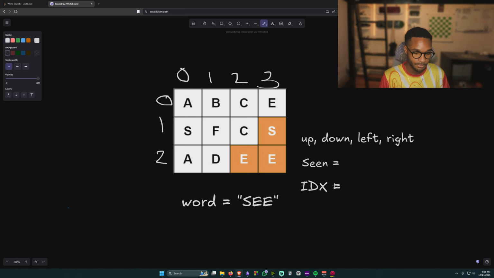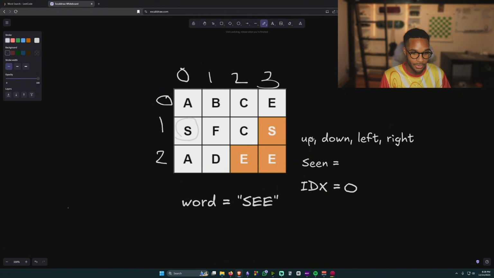So I'm going to quickly walk you through how we'd solve a problem like this. Index starts off at 0, and seen is of course empty because we haven't visited anywhere. Now let's think about what the entry point for a function like this is. Well, we can't spell the word SEE starting at the letter B, right? So we need to find where in this grid we have the letter S, or index 0 in our word, because that is the entry point, because the only way to spell SEE is to find an S. So what we do is traverse this entire grid. For example, we go A, B, C, E, and then ding, ding, ding, we're at S right here.